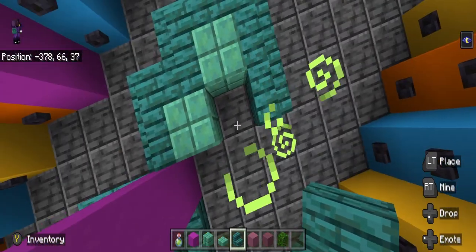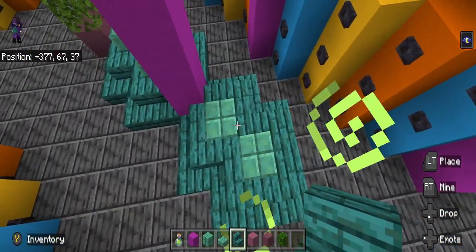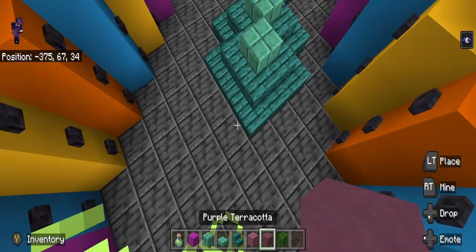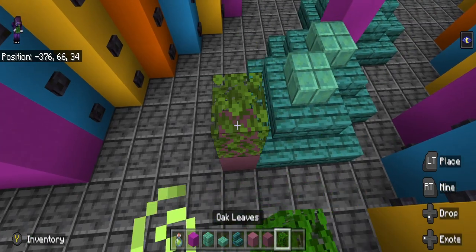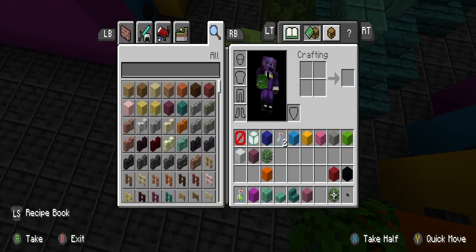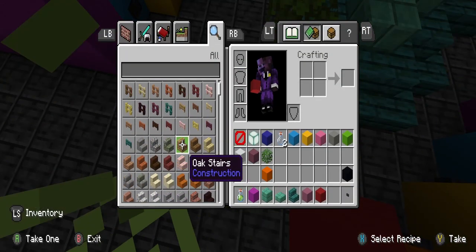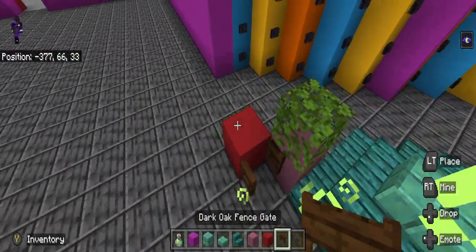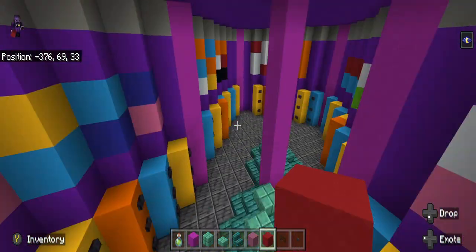One. One. One. And then one. Just like that. Then you're gonna place two like this. And then you're gonna place one block, one purple terracotta, one oak leaf. And then you're gonna place one red concrete right here. Then grab your dark oak fence gate and then just place one just like that. So I can officially say you are done with this part of the build.